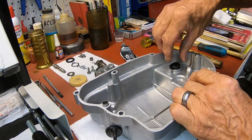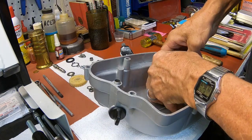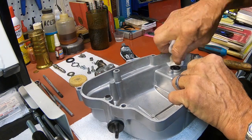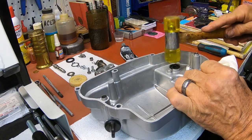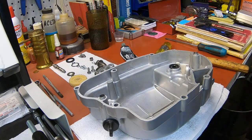So open in up. These go in pretty easy. Just push it in best you can. Wipe that excess RTV off a little bit and then just give it until it's flush with the surface.